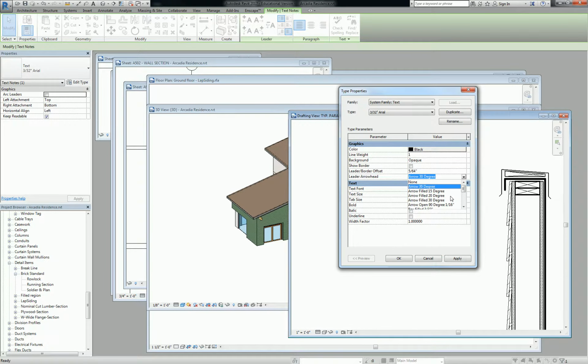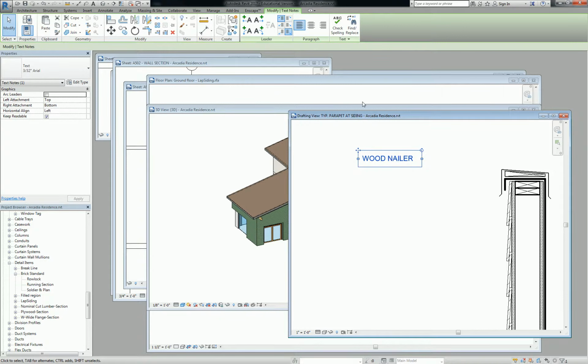For the most part, you won't need to change any of that, because you've got circles, squares, arrows that are super thick or super thin, filled, not filled, whatever you want, it's pretty much there. So I think I'm just going to use a dot filled 1/16 and hit OK. And then the way that you institute an arrow is up here.